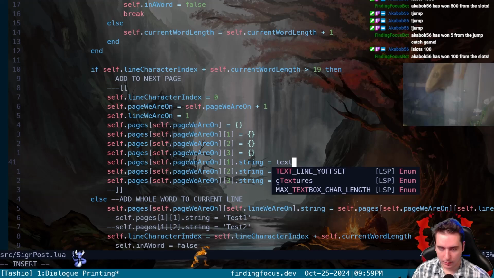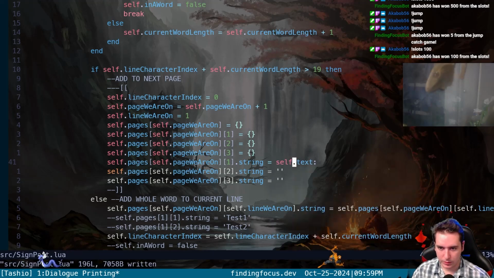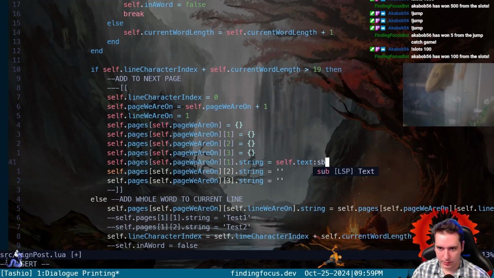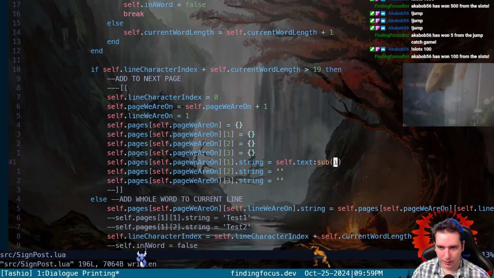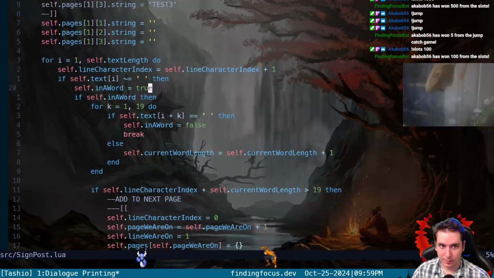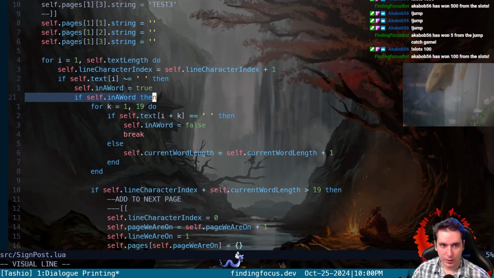Self.text is our whole text, and we're running the substring method on it. The substring is starting at index I, because that is the index of the very first character that we are in a word. So if our index is not a space, then we know we're in a word, and if we're in a word, do all of this stuff.